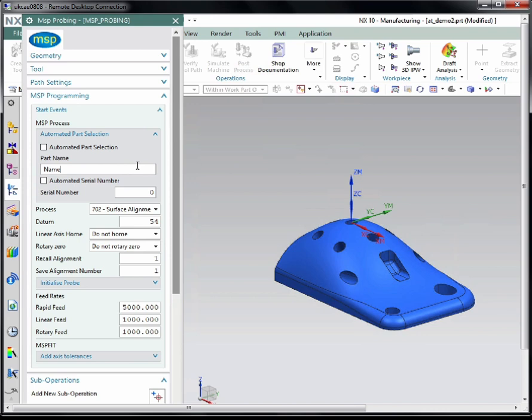The part name has to match the ID given when adding the part initially into NC-PerfectPart. MSP part. You must select that box for the actual code to be output to your program. And likewise, there's automated serial number selection.